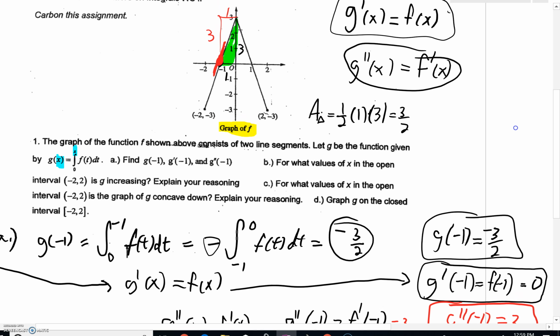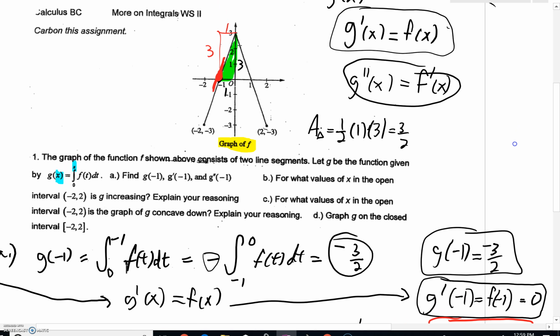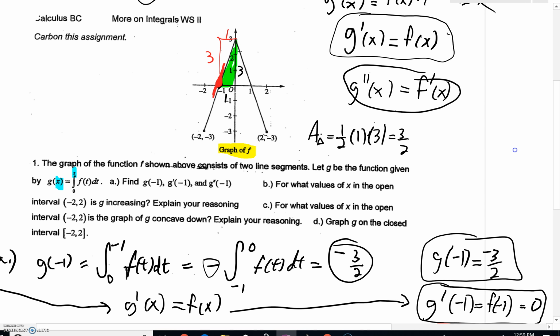What we're going to be addressing next is for what values G is increasing. We'd also like to know when G is perhaps decreasing. We can answer that as well. I know they're not specifically asking for that. For that matter, we could try to find out when G has a maximum or a minimum. So let's think about this.